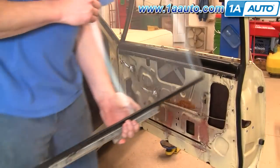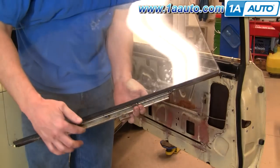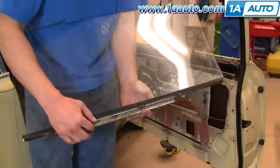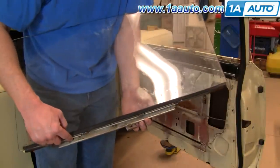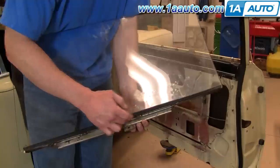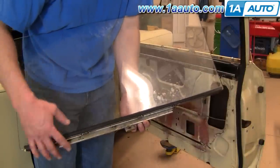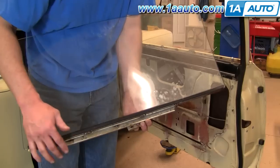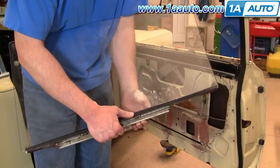So here today we're working on a 65 GTO. What happened is there's a track attached to the window, and this part of the track is spot welded to another piece of metal, and the spot welds rusted out. So we took it apart, took this track off, and had it welded back on, and now we're ready to put the window back in.